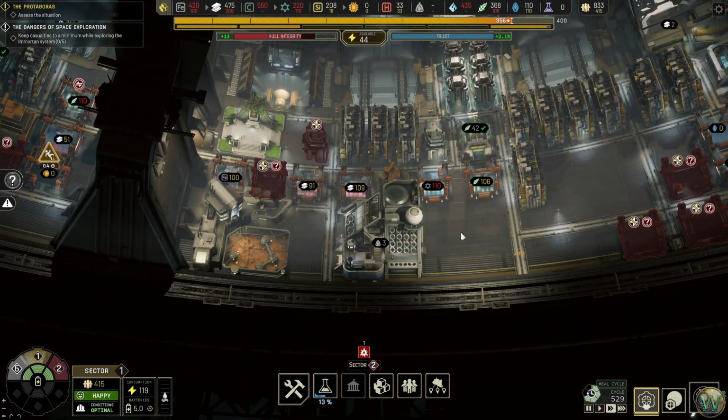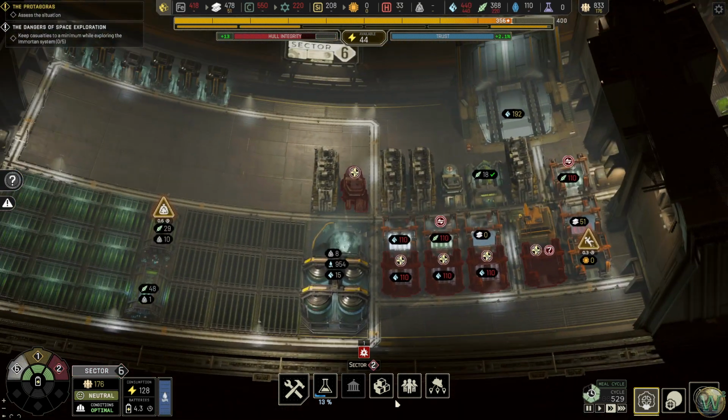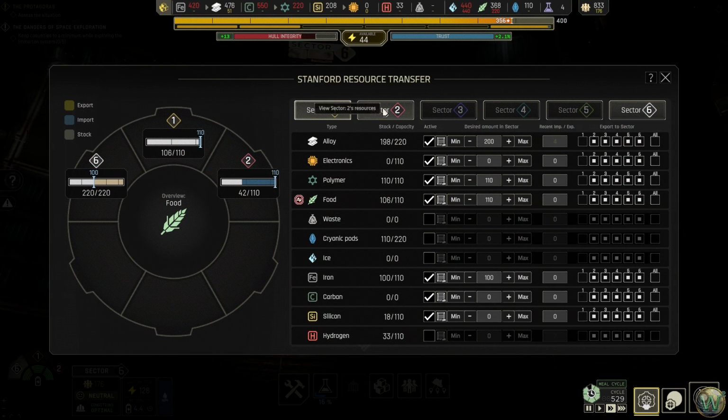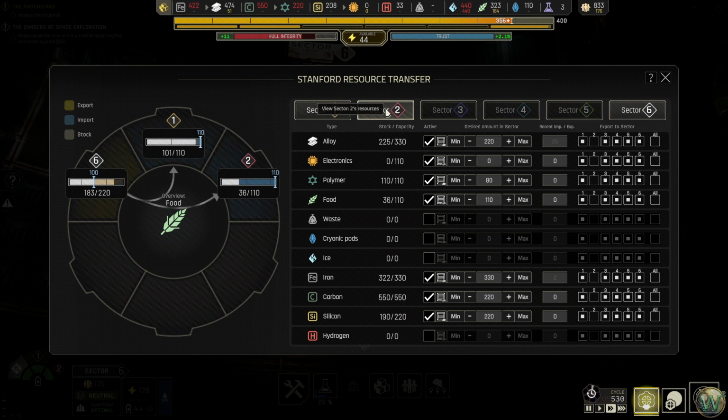Let's go speed 2, I think, for a little while. Let me check some more resource balances here. 110 alloy for you, 200 for you, that's fine. 220 for there. That's good.